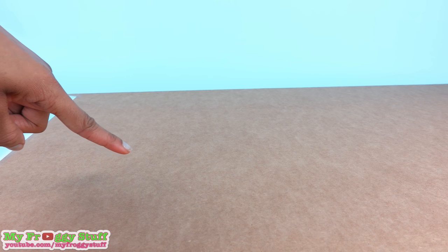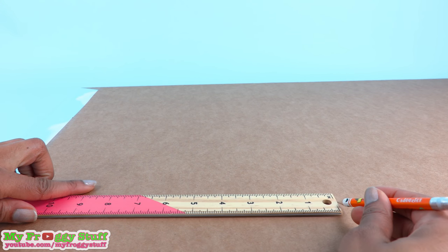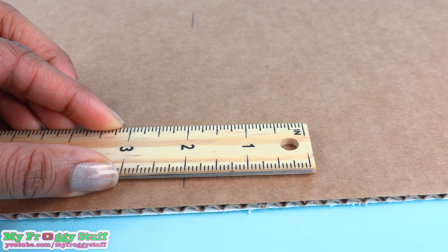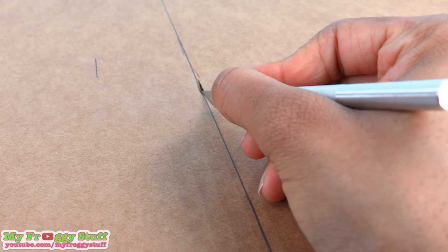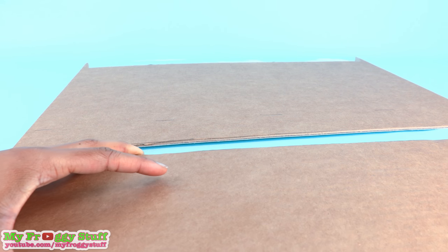I start by taking a large piece of recycled cardboard. I use a ruler to measure how tall I would like the wall. I am making my wall 14 inches tall. Draw a straight line, cut on the line drawn, and remember to always have adult supervision when working with sharp objects. I cut another rectangle for the bottom.